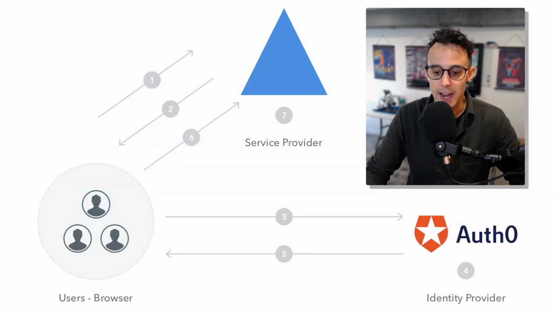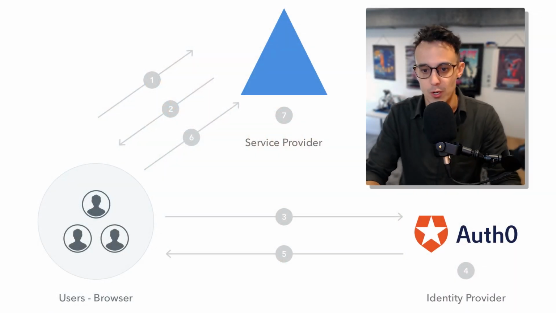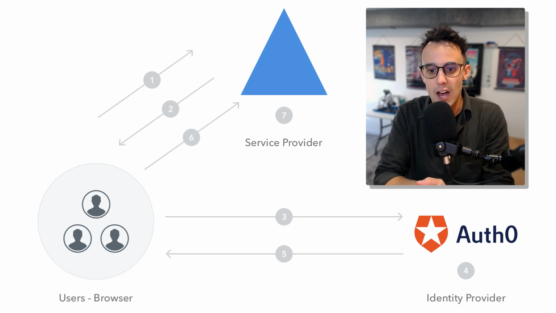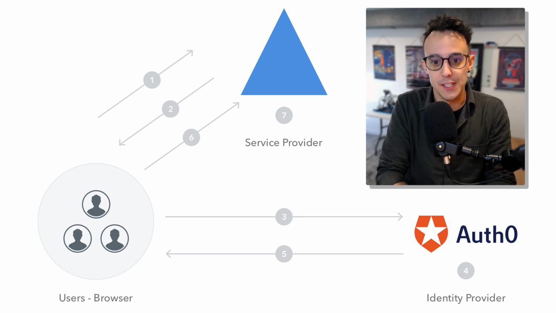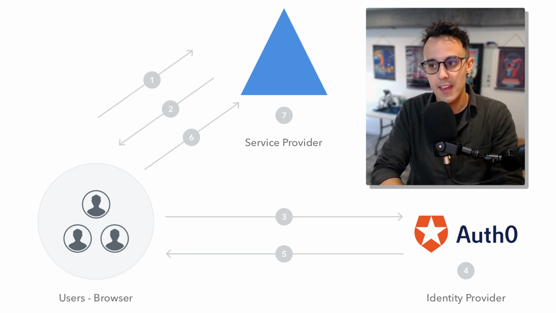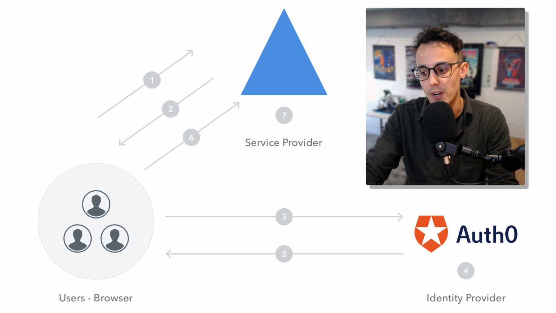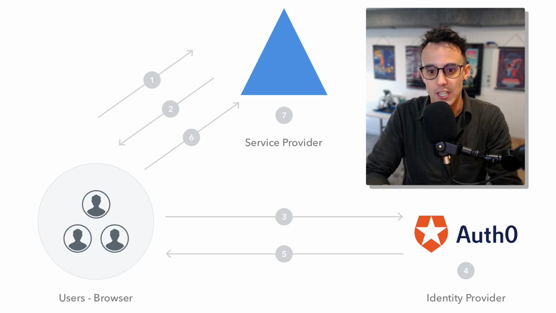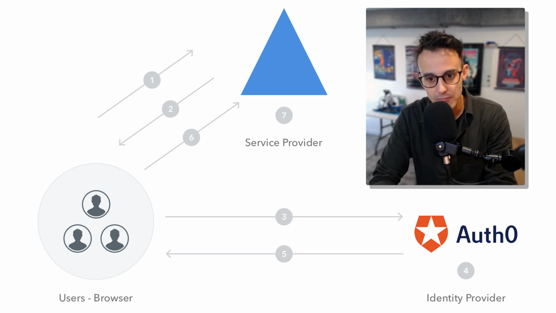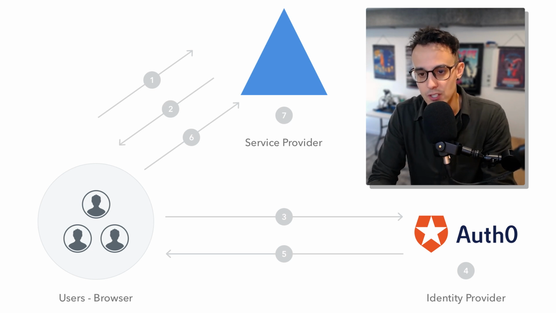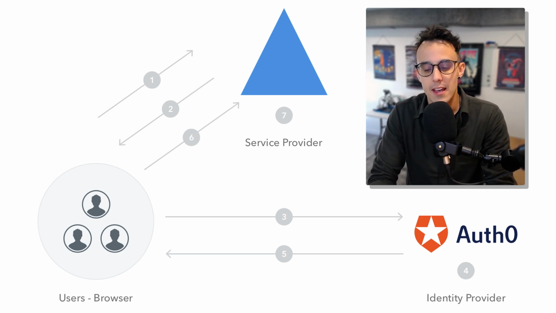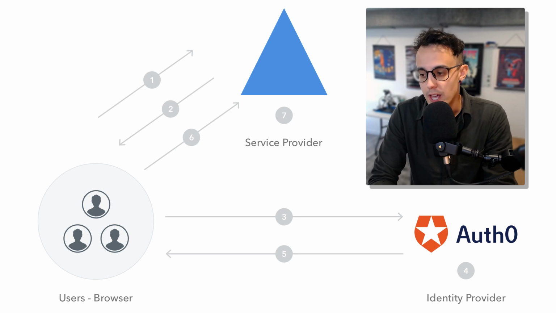Okay, so you've got a user. All right, so we got to get some terms out of the way here first. We've got a user. That's the person that's wanting to auth into an application or a service provider, okay? An application, let's say you wanted to auth into an organization's GitLab or something like that, right? That would be a service provider, SP, service provider. Hopefully these terms will not make this more complicated or scare away any of you. So just when you hear service provider, think app, okay?